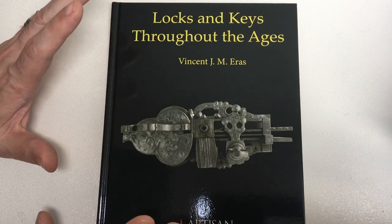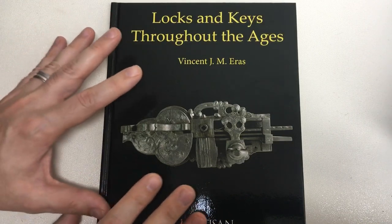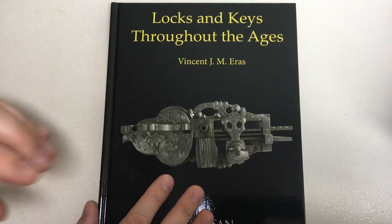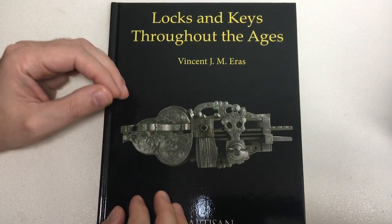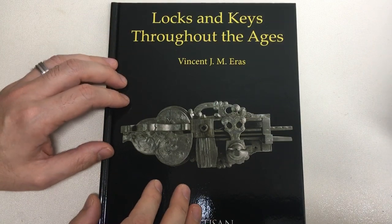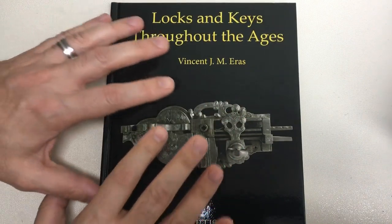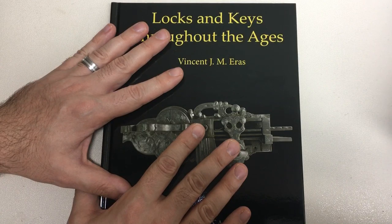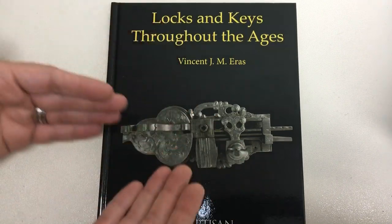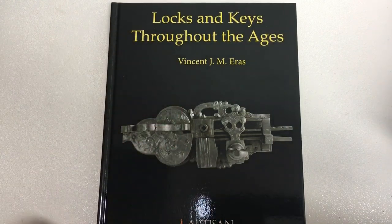What's wonderful about this book is that they haven't made any additions to the original 1957 version, other than making the pictures a little bit clearer, a change of typeface to make that a bit clearer, and adding a more up-to-date preface to the book. What's really nice about this is it sort of encapsulates locks from the dawn of time to the present day that this book was written — in 1957.